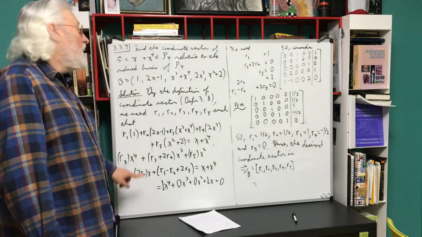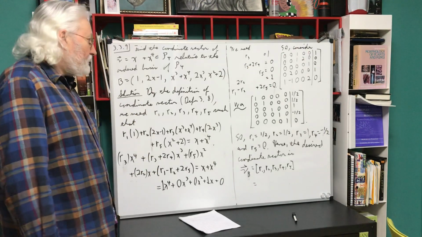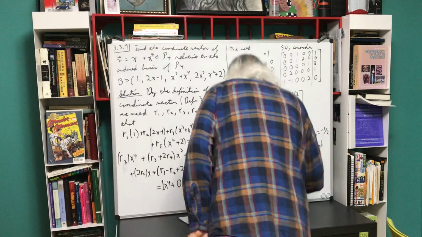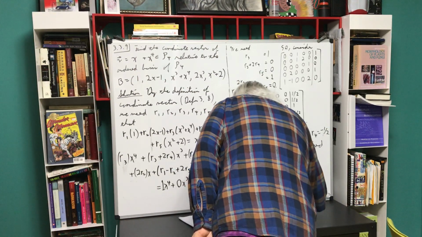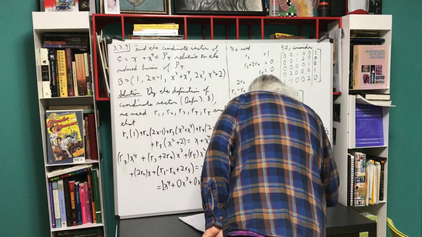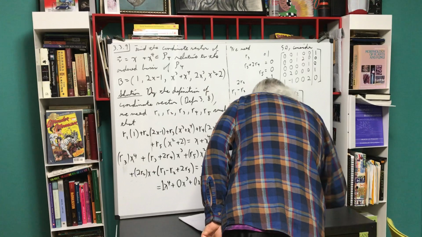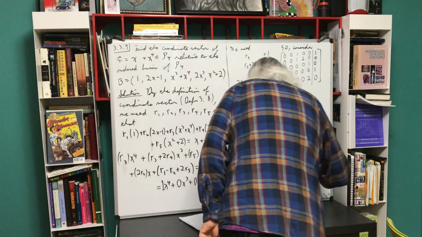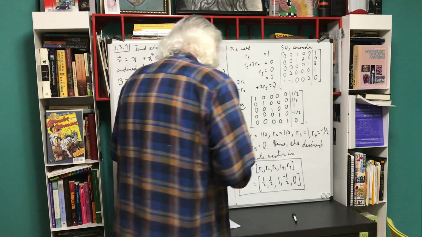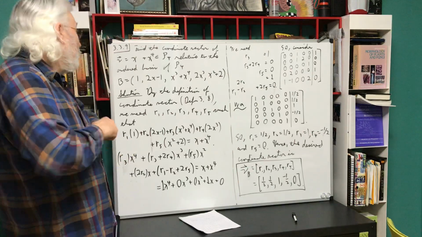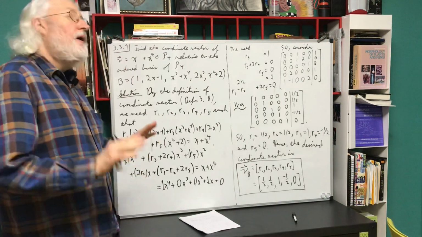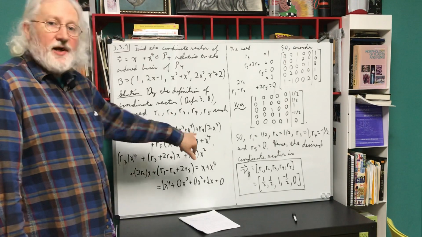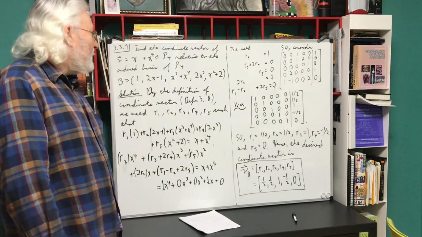So that's why we did what we did. Find those coefficients. You do it using the powers of x. If you look at the numbers closely, it's no real surprise what's happened here. What we've gotten out of this is 1/2, 1/2, R3 is 1, R4 is negative 1/2, and R5 is 0. So there's the coordinate vector of vector v with respect to this ordered basis. All coordinate vectors are coefficients in some linear combination involving the vectors in the ordered basis.